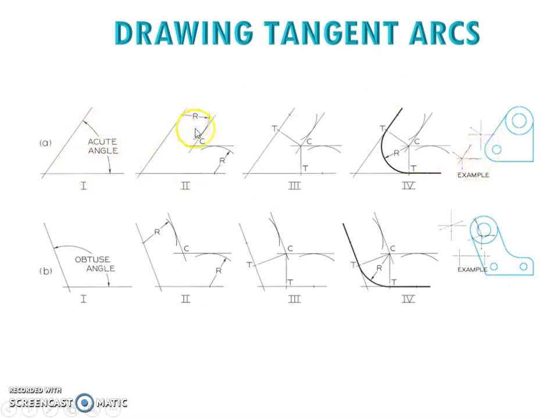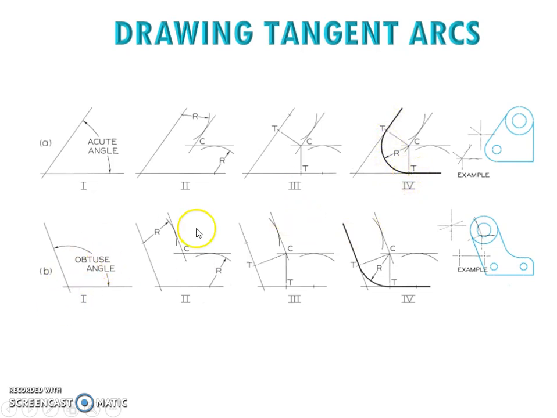By using the same method, you will be able to make connections at any angles. Let's say an acute angle. You can just draw by using the same given radius that you want to connect. Draw this arc, and then connect the line and find the center for that arc that you have to connect. At this point you will have to use the triangle and find the tangency point on this line. Make sure that this is 90-degree, this is 90-degree. Then connect the arc at both points.